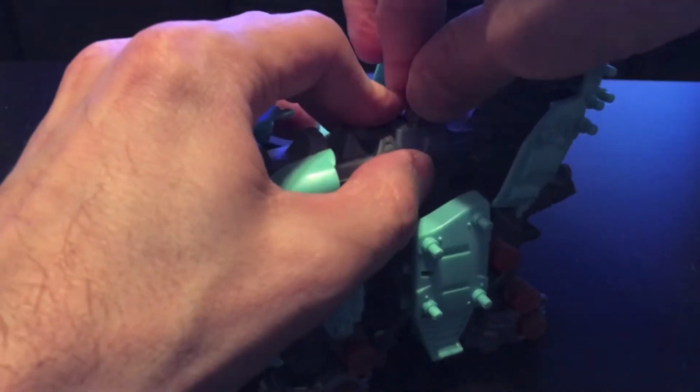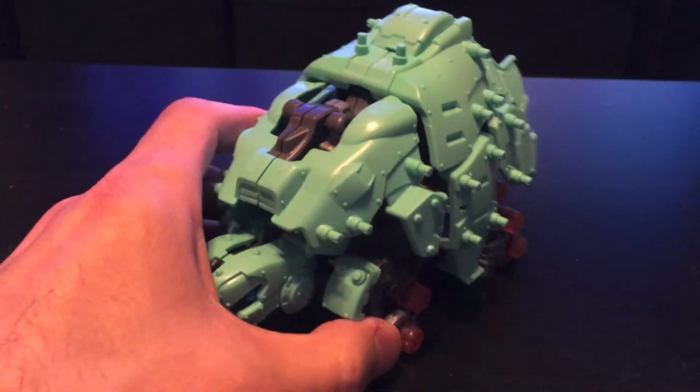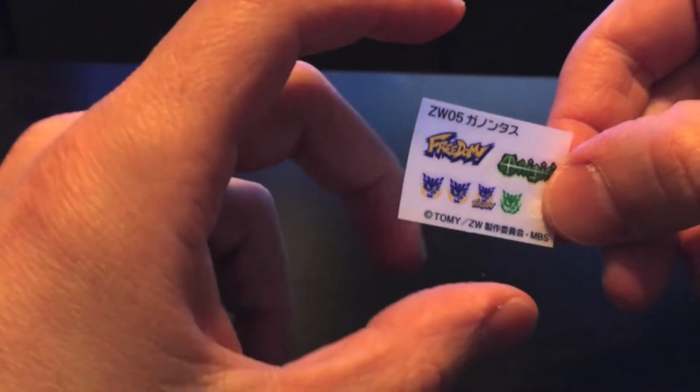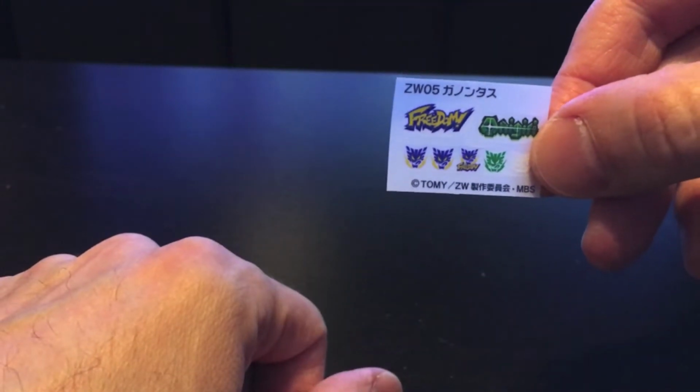But there you go, guys. That's all I got for this. This is just the speed build part. I will be reviewing these guys shortly. Probably not putting on these stickers. I didn't put on the stickers on the other one. I just don't really like the stickers. They're not so good.